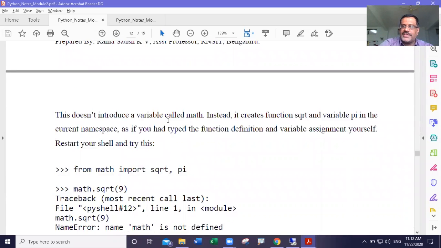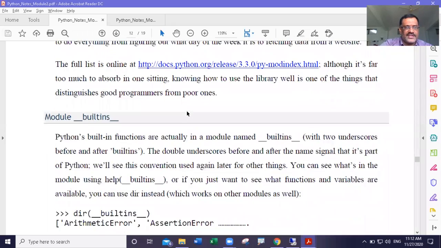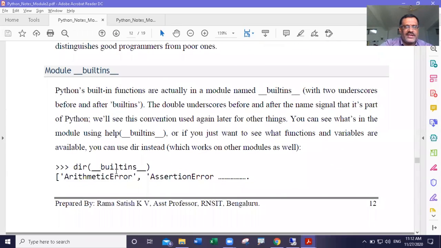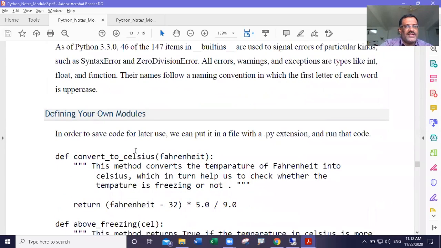From import, because it will import only a particular method or particular variable. So from import is more beneficial. Import just imports everything. Okay, that's the thing. And if you want to see what are all the built-in variables available, you can write dir of __builtins__.